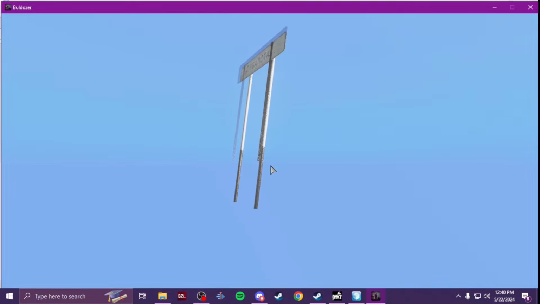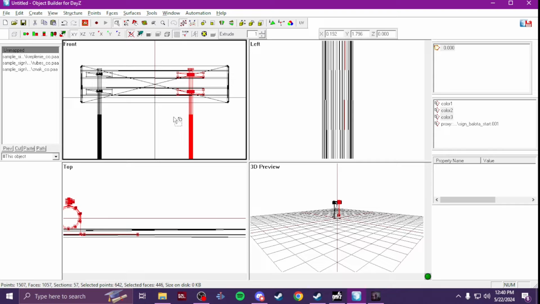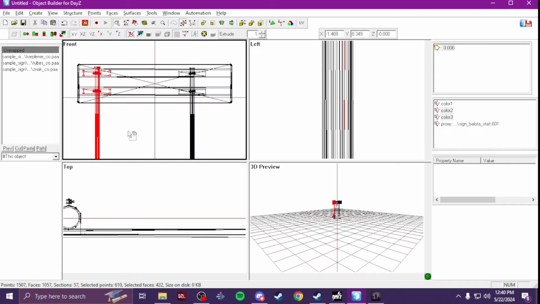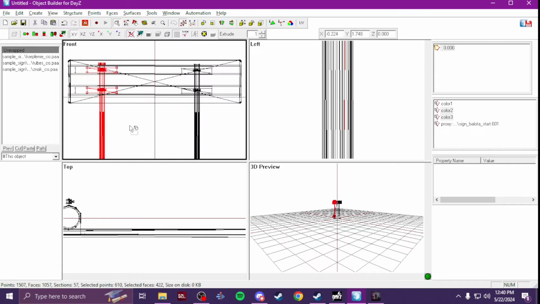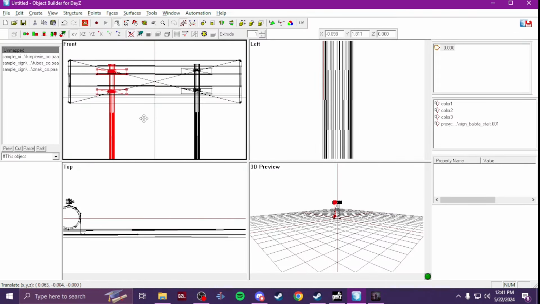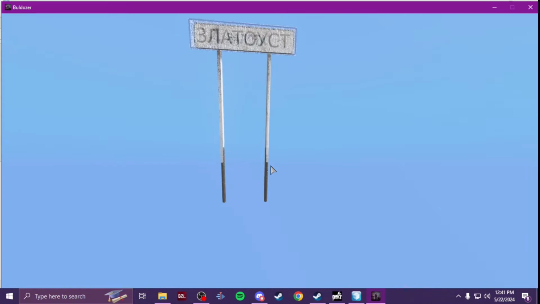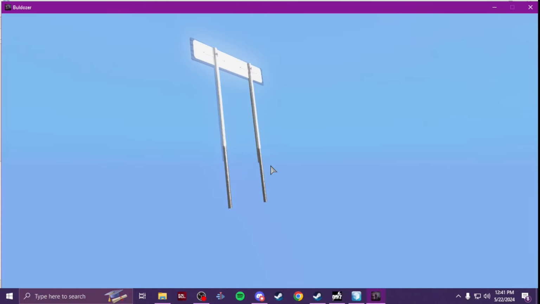And that one is pretty close. And then you would do the same for this one. Make sure you have the whole thing selected. Should I miss that little piece? There we go. And then do the same. And just keep alt-tabbing to your bulldozer. And now you'll see that that's pretty close.